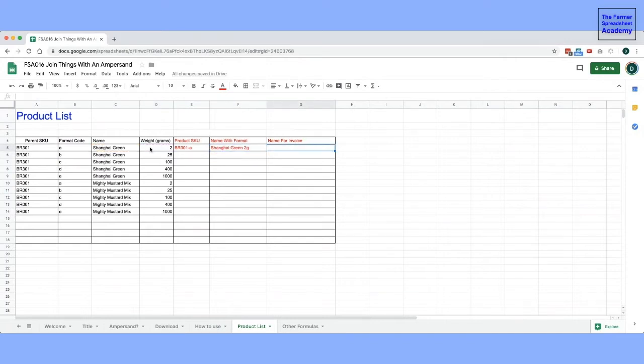And maybe we want it in some cases to have both of those together, perhaps on an invoice to be clear to clients. So equals cell E5 that we just created, ampersand, quotation mark, space, quotation mark, so make a space between 2 items, and then ampersand, and then choose that F5. And there we have all information together. We just enter each of these separately, and then these formulas put them together.